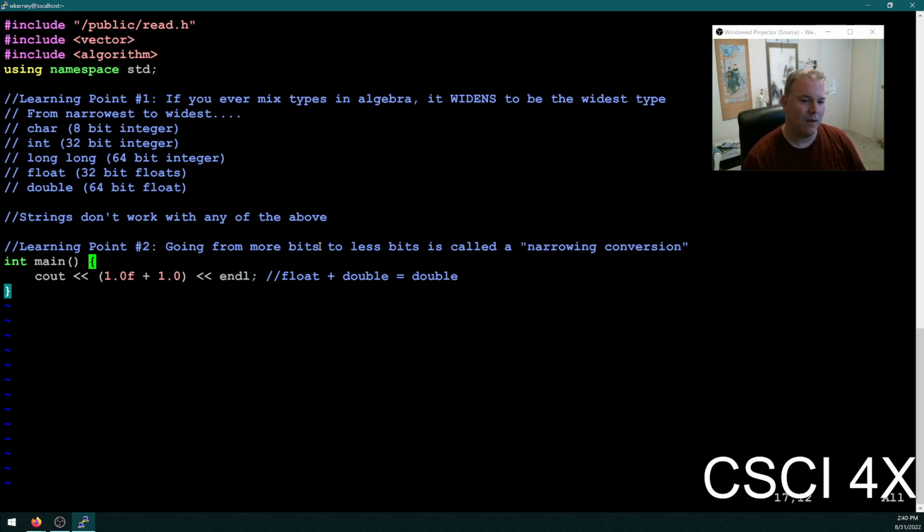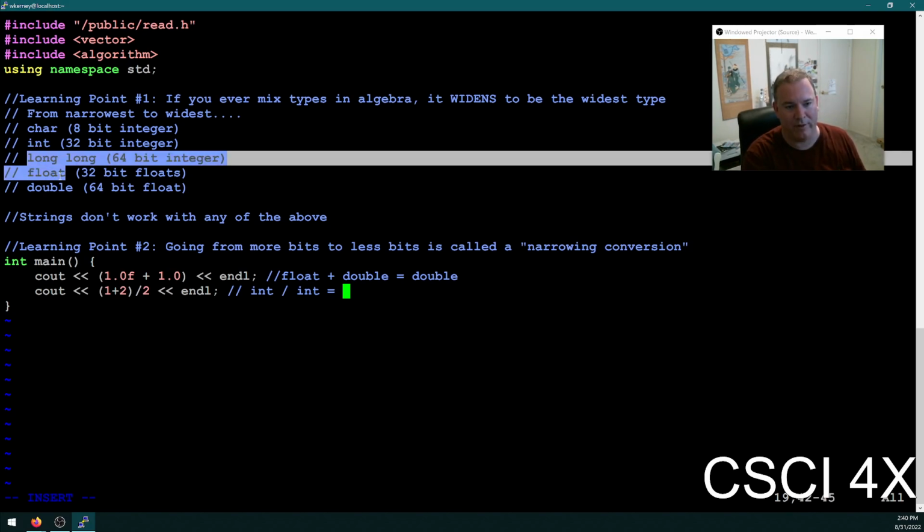Another place where this comes up a lot is in division. Division will get you. Okay. So if I cout 1 plus 2 divided by 2, this is an integer divided by an integer, so what's the type going to be? Due to the bit size, yeah, because doubles are wider. They're 64 bits wide, floats are 32 bits wide, and so the result is always the more precise, the wider version.